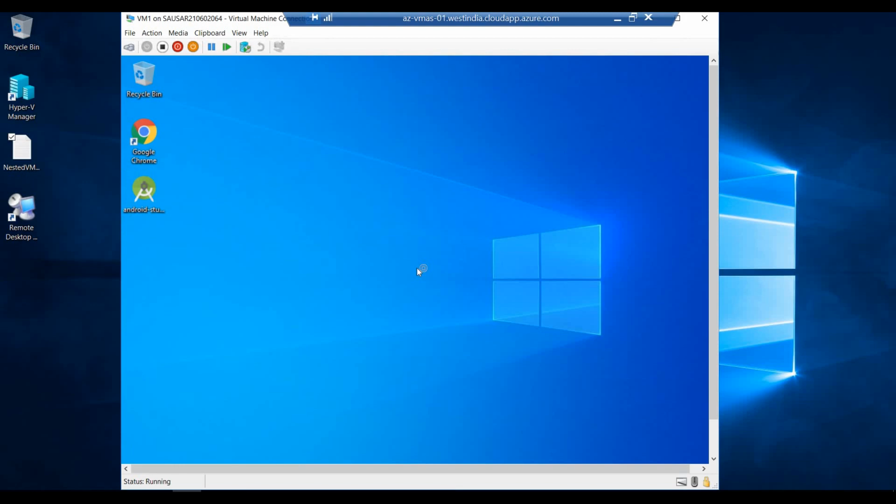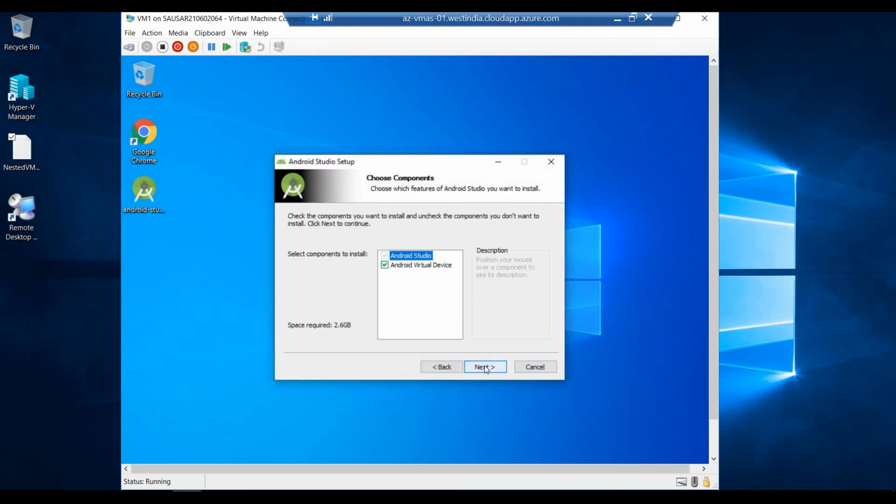It's a pretty straightforward installation, nothing much to be done. The good thing here is, as a part of the installation, we are going to see that Android Studio installs the emulator as well. The advantage of having an emulator is that every time we are testing our application, we don't have to extract the APK and then install it on a physical device. Over here, you can see it's installing the Android virtual device, or the emulator. On the right hand side, you can see that this is recommended, but not compulsory. So I'm going to install the Android emulator because we are going to make use of it. I'm just going to click on next, next, next, and then finish.